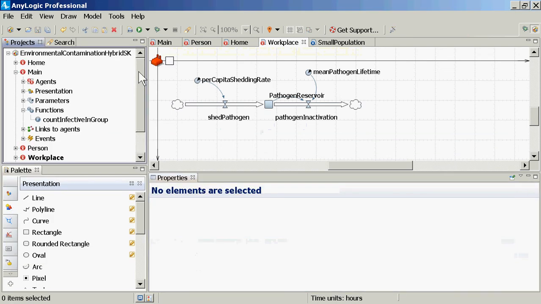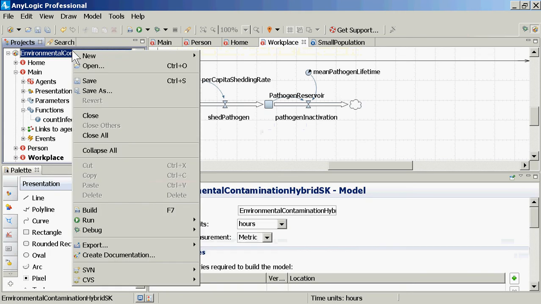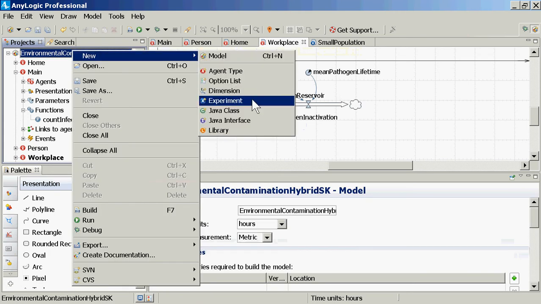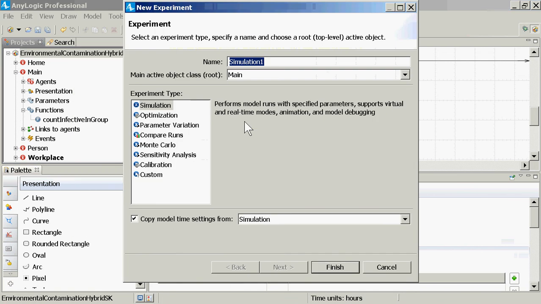Let's go create a somewhat bigger population where this can be seen. So we're going to create a new experiment, and this is going to be called medium population. Maybe I'll call it medium small population.